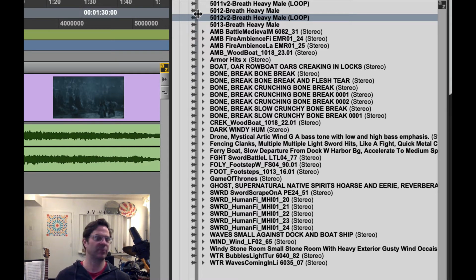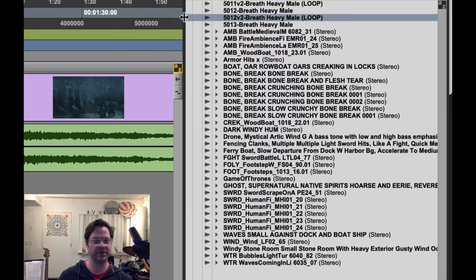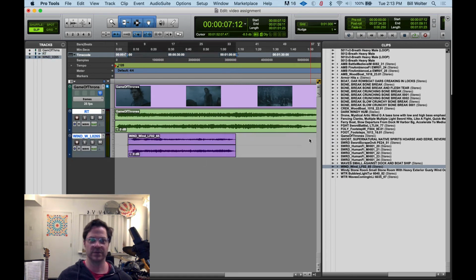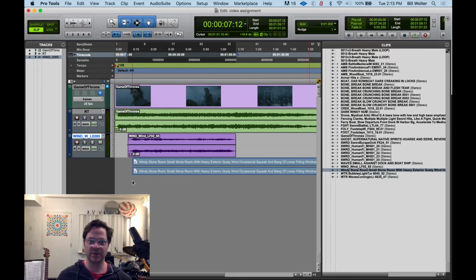Another thing we could do is import your template. If you have a template, you could import a lot of those tracks, which would have all of your submixes and track names set up correctly. But I'm just going to create a basic ambient here. I'm just going to start dragging in some files. So I've got some wind, and I can option-click and hold to sample the sound. I'm just going to do this real fast.